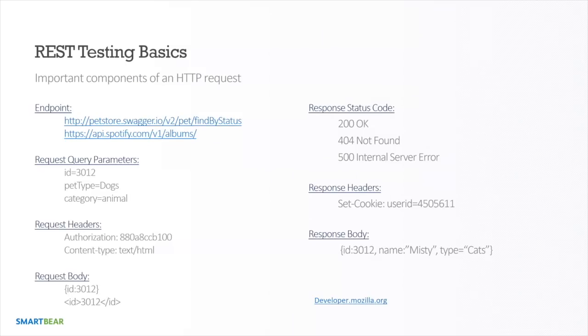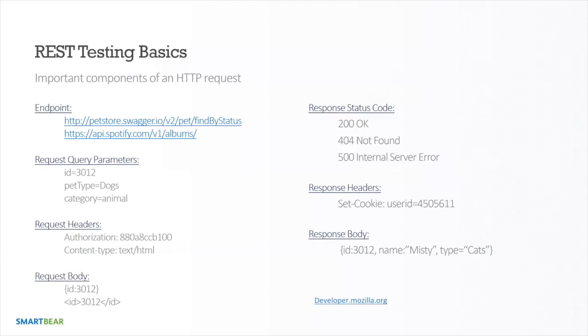Here's a long list of some other examples of everything we just looked at. So we have our endpoints here. So Spotify is another example. Our query parameters to really hone down that search of whatever resource we're looking at. It could be a pet type here. We have category. And then headers, again, a point of specificity across the HTTP protocol. Request body, that's kind of the most simple one. Response status code. These are all things that we will also create assertions against.